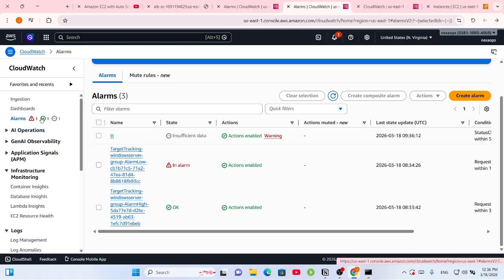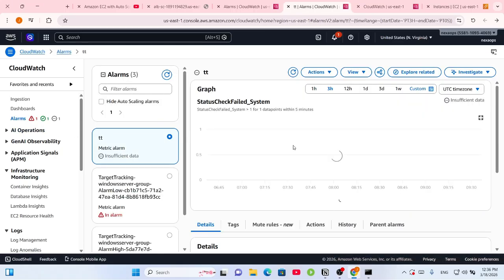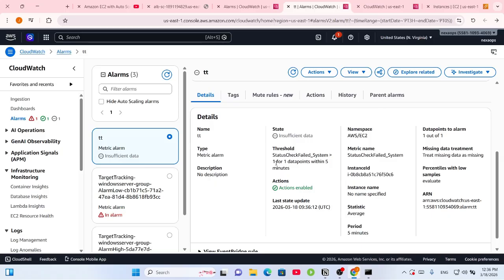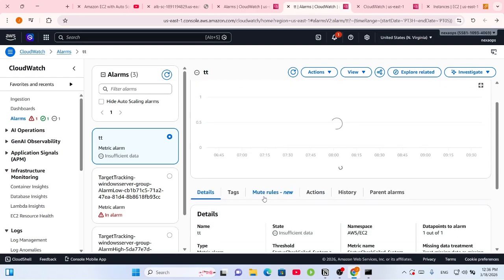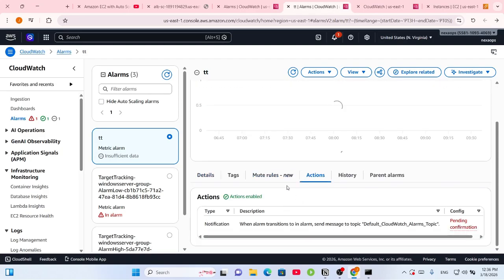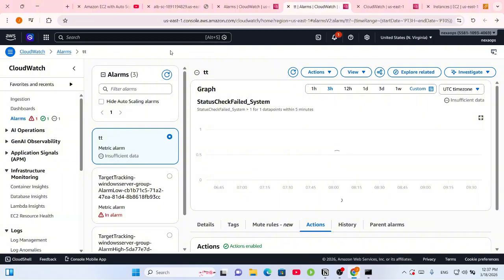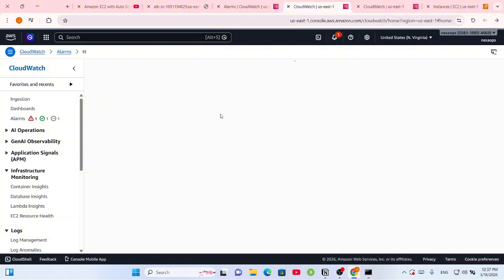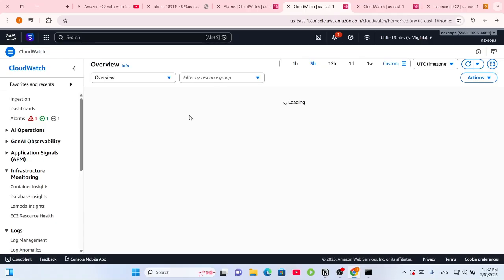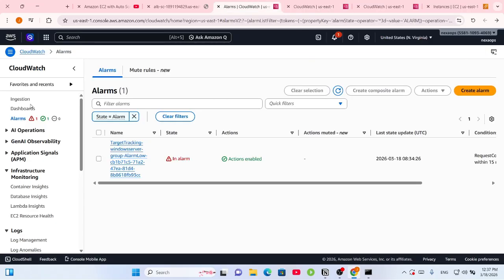So we add per instance. CloudWatch. Basically, that's how we add alarms. We can check the logs here.